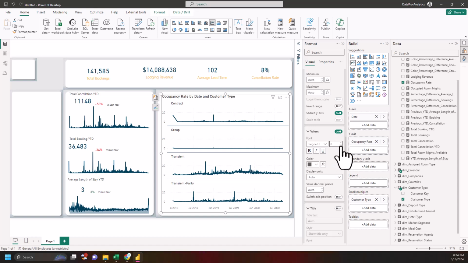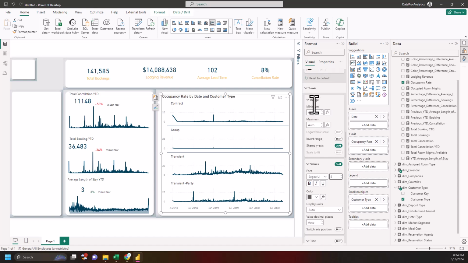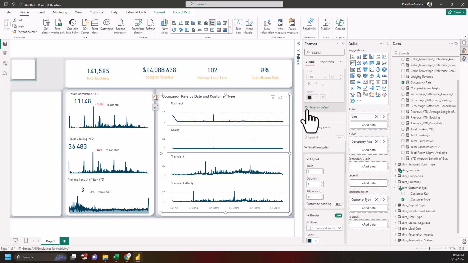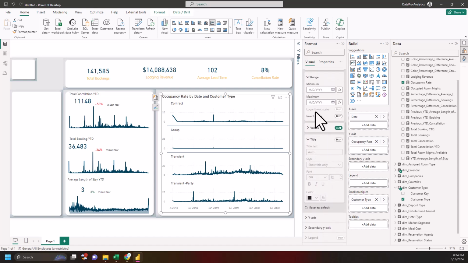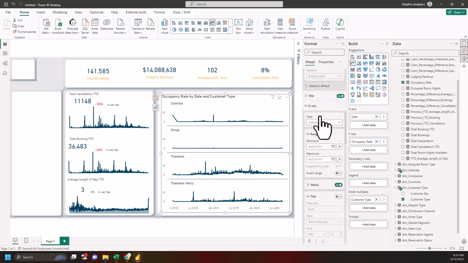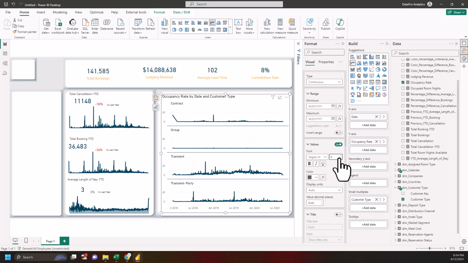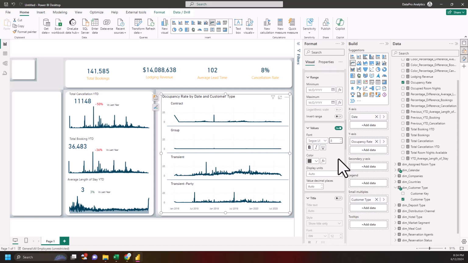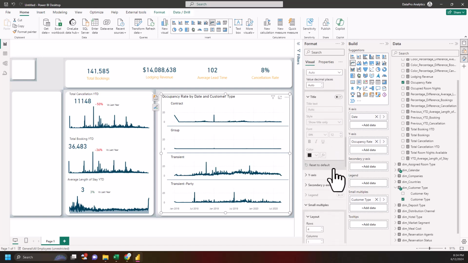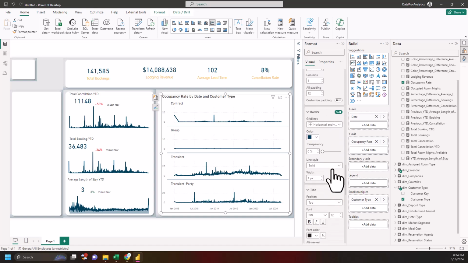You can reduce the font size for the two. Let's go to x-axis now. So the data label.